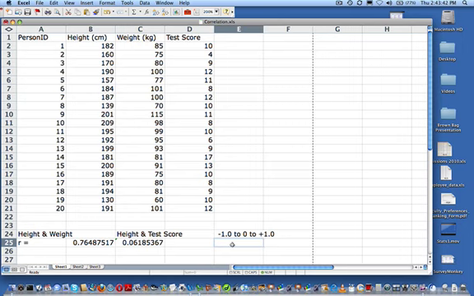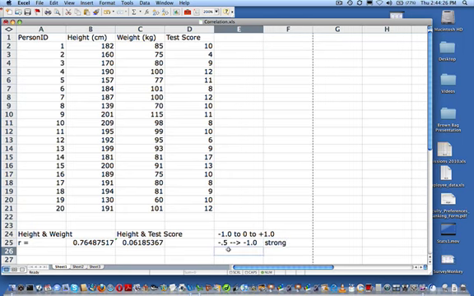Now, it depends what kind of science you're doing. In the hard sciences, typically people are looking for very precise correlations. Values of 0.9 or 0.95 would be considered a good correlation. In the social sciences, things are much more complex. So we typically say that a negative correlation of, say, negative 0.5 or negative 0.6, negative 0.7, anything from there up to negative 1.0, we consider that to be strong.